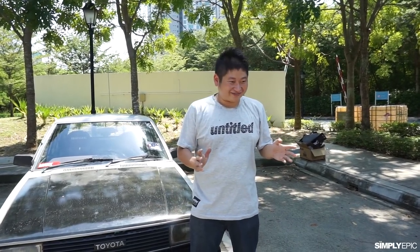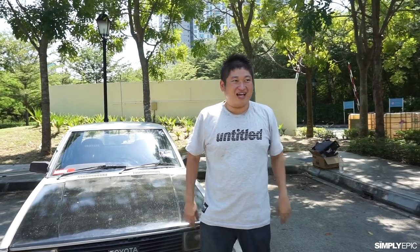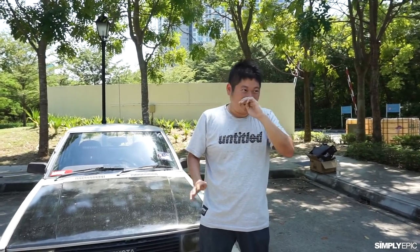So basically I just picked up the car yesterday and the drive back was unpleasant. When I was about to leave Ipoh, the rain actually stopped and it was cooling, so I was quite happy. It was supposed to be a pleasant drive back to Penang. But right after I exited the Ipoh toll heading towards the Ipoh tunnel, rain started pouring down heavily and it was a grueling drive because no AC. The windscreen was fogging up, water was coming in through the window, and I could not wind up the window because it was fogged up so badly. So yeah, it wasn't a pleasant drive at all. This is what happens when it's raining on the highway and you don't have bloody aircon.